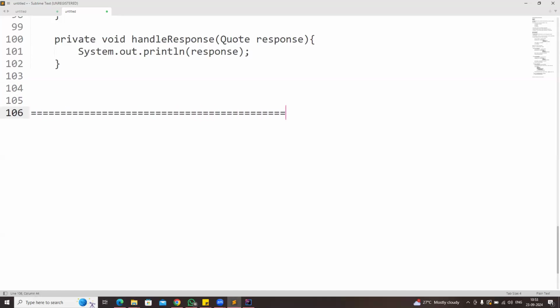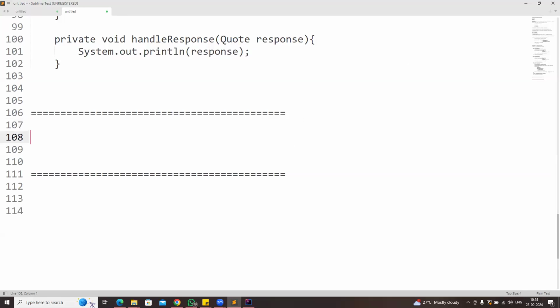Suppose the MakeMyTrip application wants to send the passenger data in the request body. Can you tell me the logic? How to send passenger data in the request body by using web client? So what is the first step that we need to do to work with the web client? Web client dot create. What is the meaning of web client dot create?